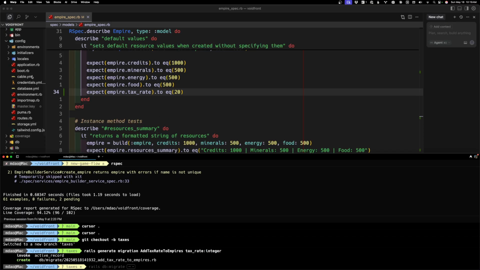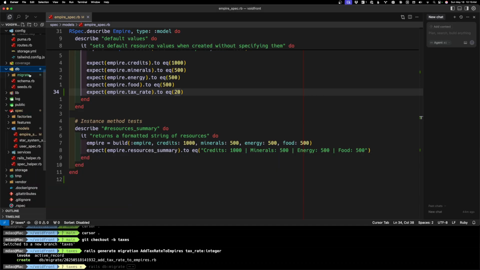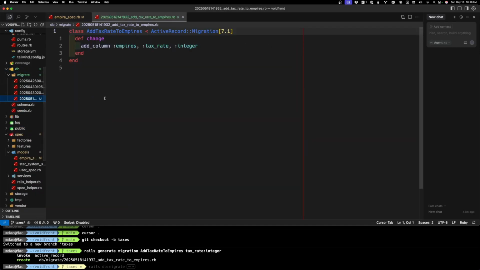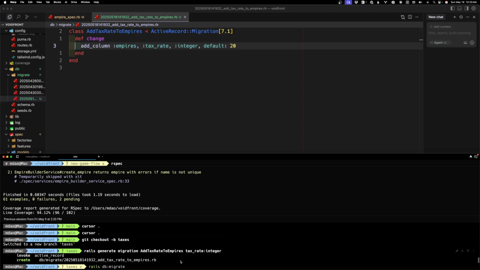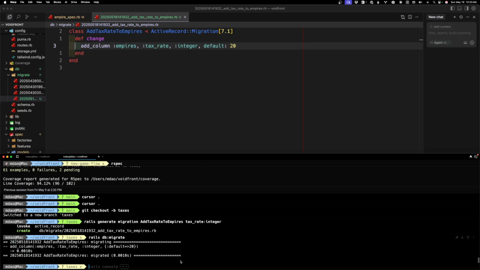Cool. Let's take a look. Add column empires, that's the table. Tax rate is the column we're adding, integer, and we're going to add a default of 20. That looks good. We are going to run the migration.